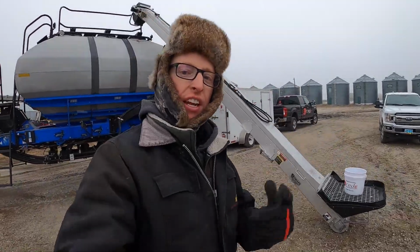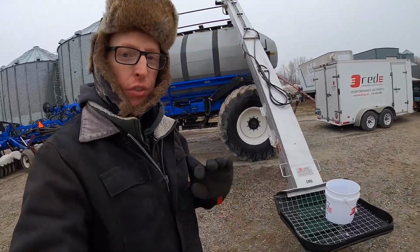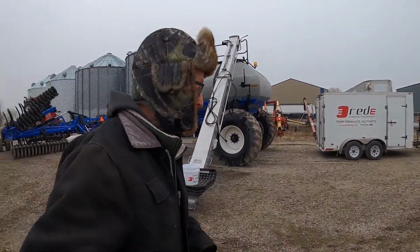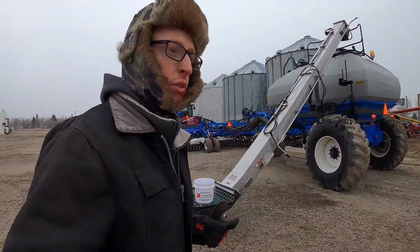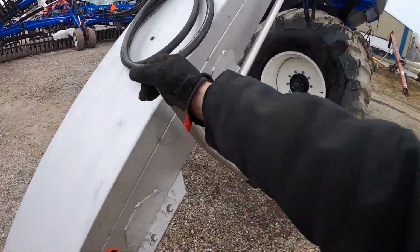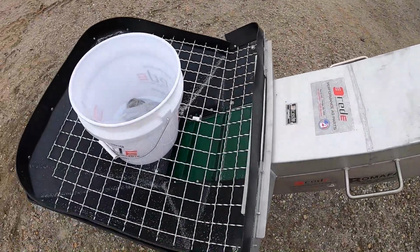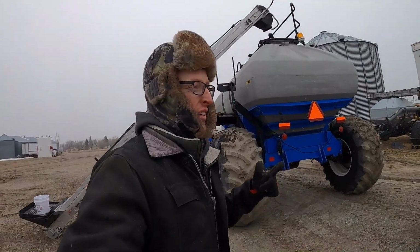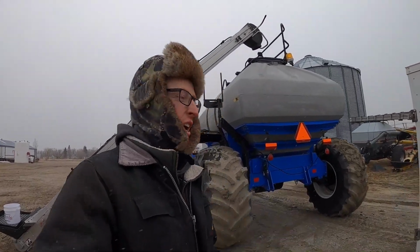Well, guys, we did it. We got her all done. Everything's wrapped up, we're cleaned up. It is now starting to snow and blow like crazy. They're talking 15 plus inches. We're under a blizzard warning. We gotta travel 2.5 hours west, so we gotta get going here. Just in time, got her done. Let's take a look at this thing. So the farmer's happy. We got to get out of here. We'll see you at the next job.